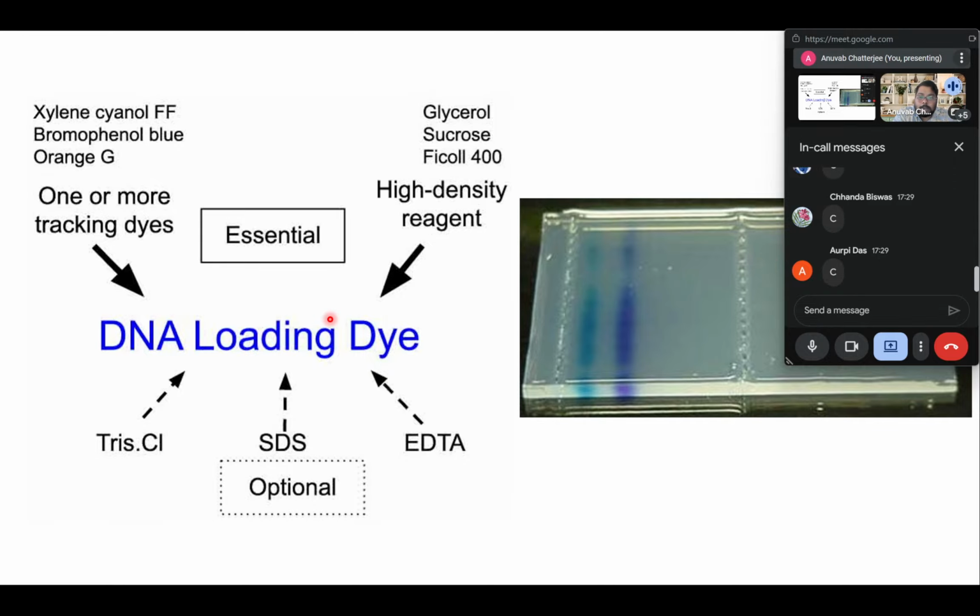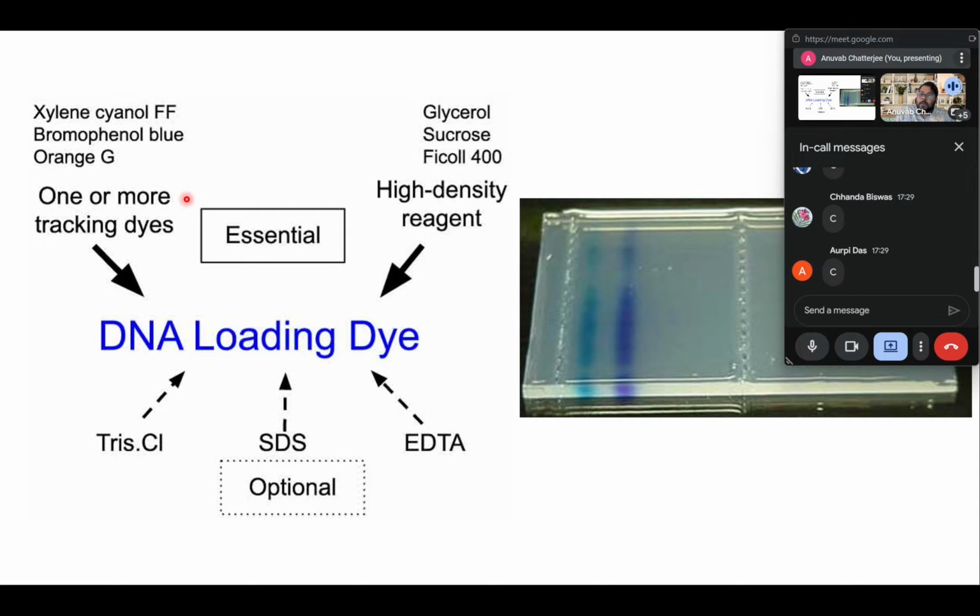So we have already seen what the DNA loading dye is made out of. First, I had said it is made out of a high density reagent such as glycerol, sucrose, or Ficoll 400. What that does is that when you load the DNA into the gel, because of the density, DNA will try to float out of the gel and move into the buffer. You want it to stay at the bottom of the well so that it moves through the gel, not over it, and stays in the gel so you can see it. So you add a loading dye which has a high density reagent which essentially catches hold of the DNA, pulls it to the bottom so that it travels through the gel.